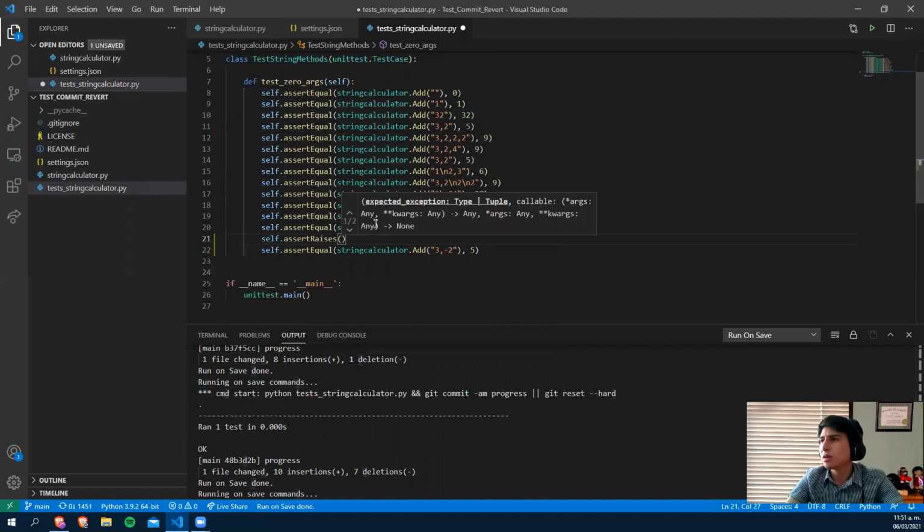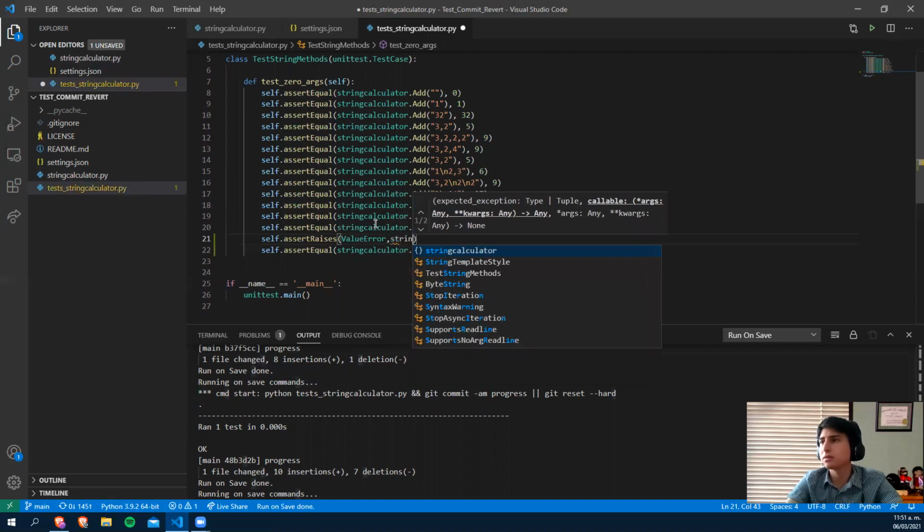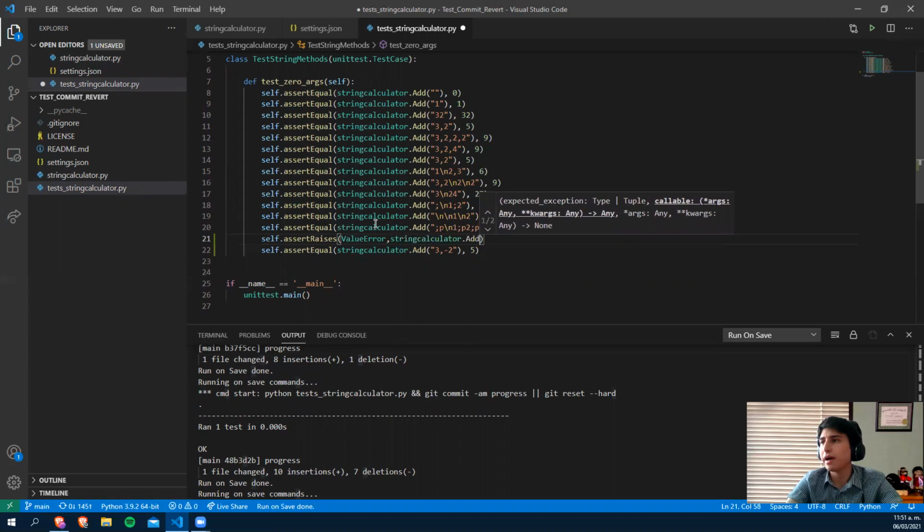The expected exception is, I will be writing about the order. Callable can be the method, calculate add, args from the method.